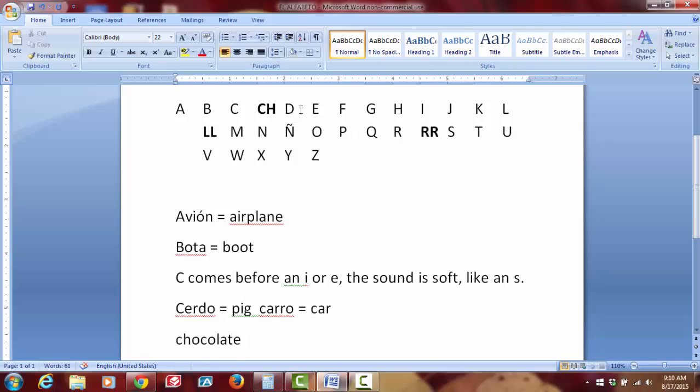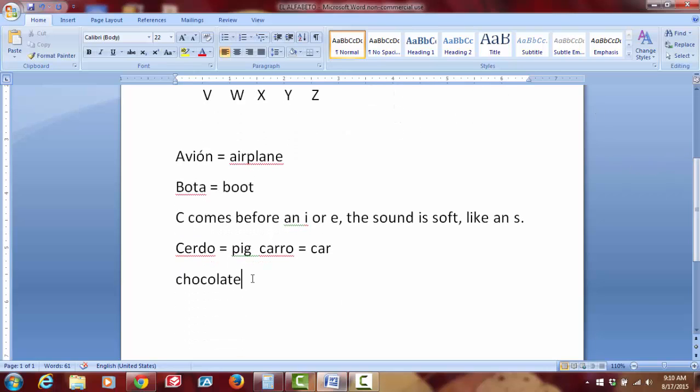All right, the D is pretty much like the English D. When it's at the beginning of the word, it's very similar. In Spanish, the word duro actually means hard. And duro, with that D at the beginning, we're going to pronounce it like we do in English.